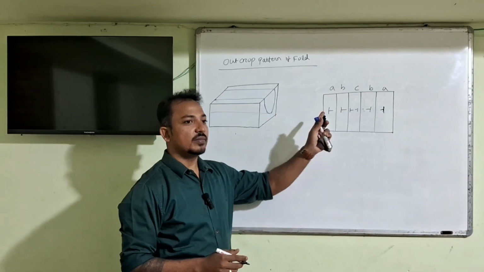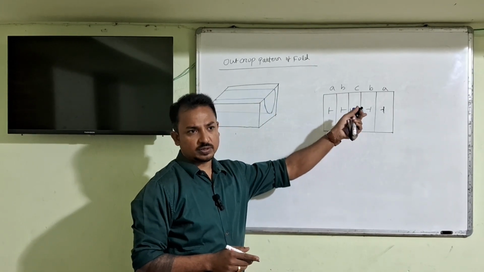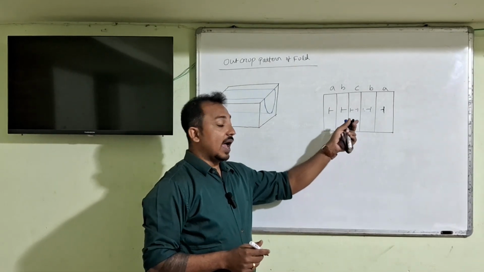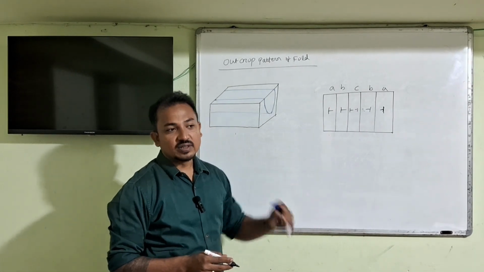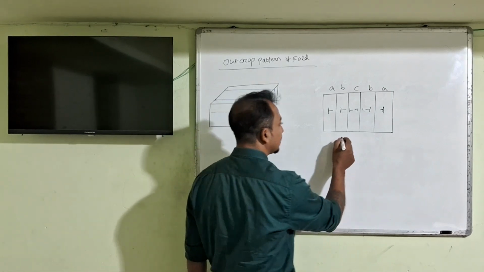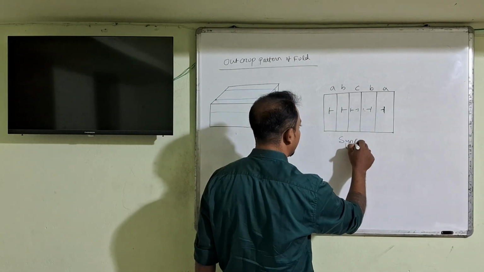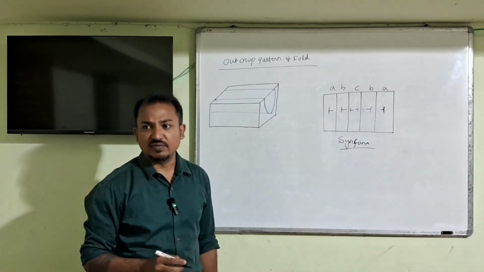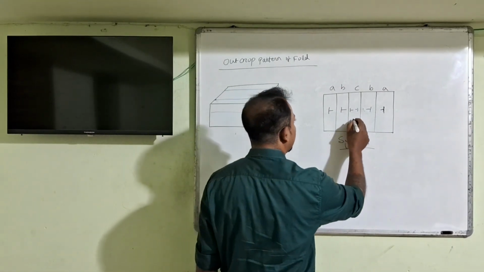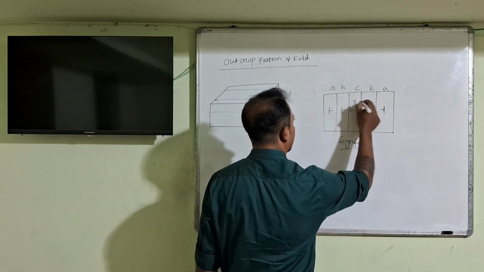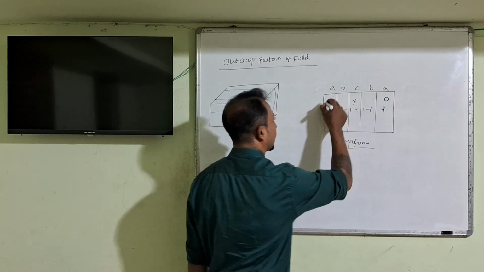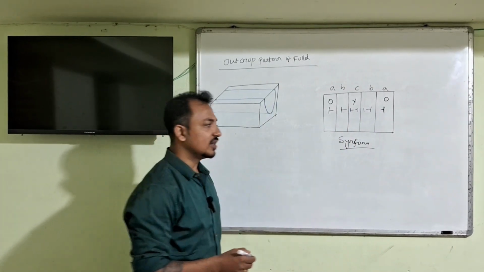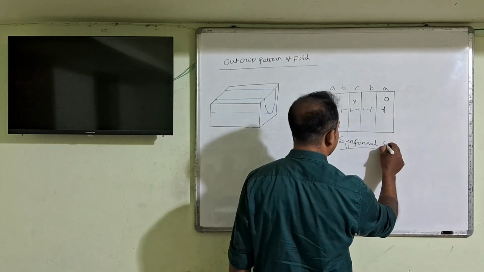Now suppose here we have a fold, because from the repetition pattern you can tell it is a fold, and the beds or limbs are dipping towards each other. That means it is a synform. In the synform, suppose we get younger rock here and older rock here. Then you can simply say it is a syncline, or a synformal syncline.